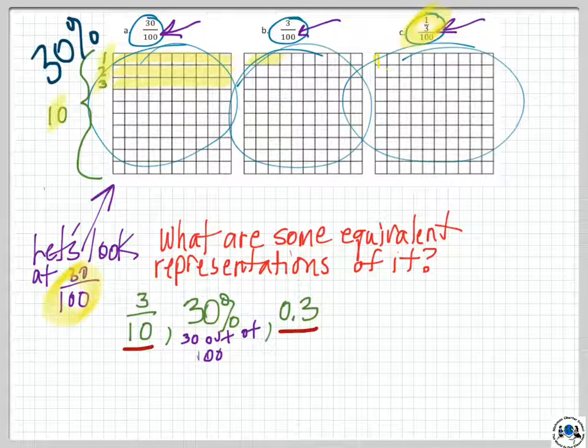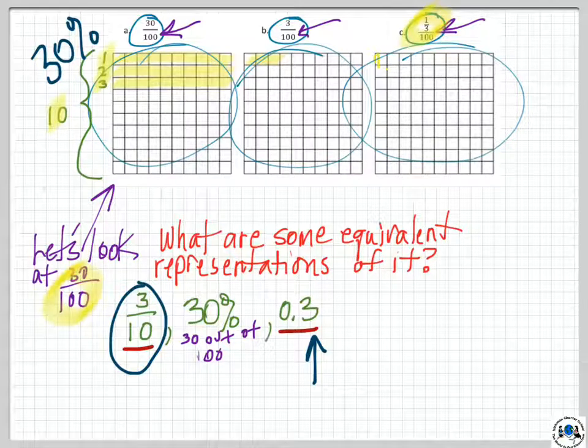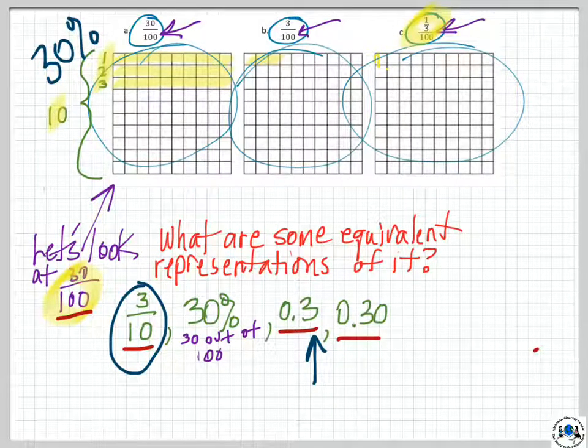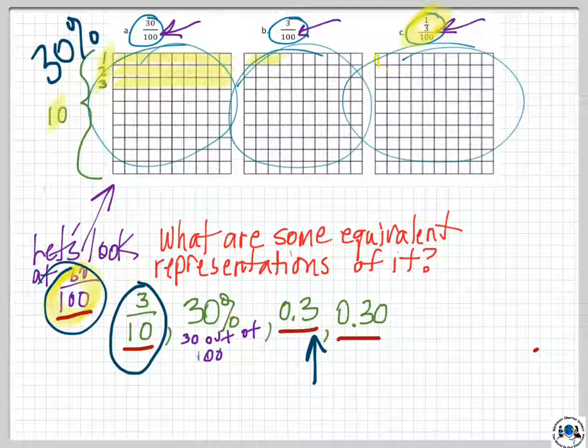It is 0.3, which is read as 3/10. 3/10 as a decimal is read as 3/10, which is exactly what this is read as. So the fraction and that decimal are read the same exact way. And 0.30, which is the same as 30/100ths, is exactly what our original fraction had given us. These are all equivalent. They all equal the same.